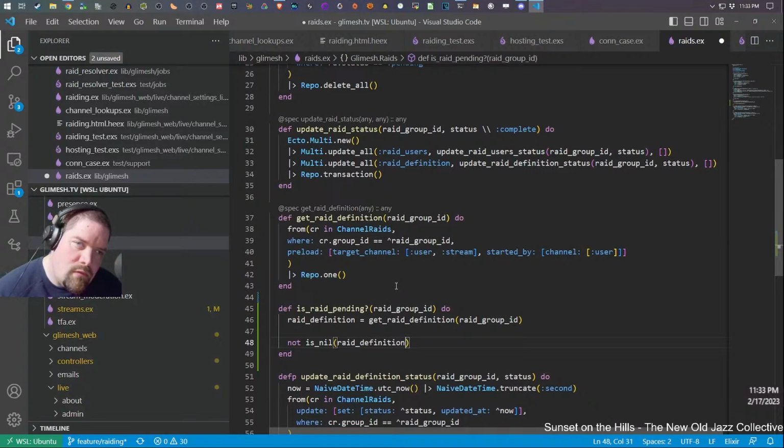Well, raid definition is nil. Well, yeah, then it wouldn't be pending. So yeah, that's right. If not is nil, raid definition and raid definition dot status equals pending. That should get the Boolean back.